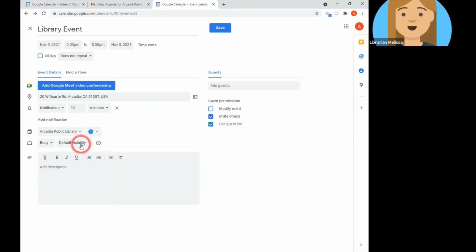And finally, the last tip is that you can add a description and even attachments to a Google Calendar event. So say you're having a meeting and you want to include the agenda, either typed here in this box or as an attachment, you can do that right here. That way, all the guests, which you can add on the right-hand side here, will have all the needed description and materials for the event in one convenient location, and they won't have to look elsewhere for the materials that they need.